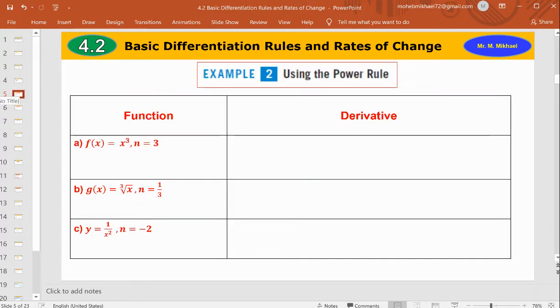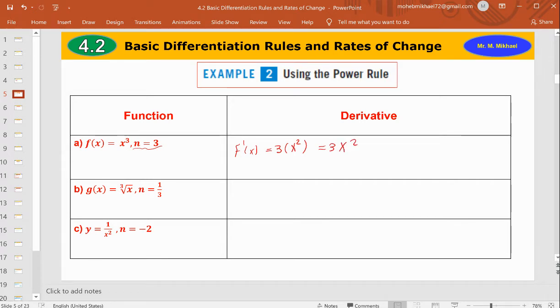Let's see a couple of examples, guys. Examples are easier than theorems. We need to find the derivative of each of the following functions. The first function is f of x equals x to the power 3. Guys, n, the power, is 3, so don't get distracted by this. My job is to find the derivative of this function. F prime of x is equal to, what do I do, guys? You bring this power 3 to be the coefficient of the function, times you reduce the original power by 1, so it's going to be x to the power 2, and that's it, 3x squared.